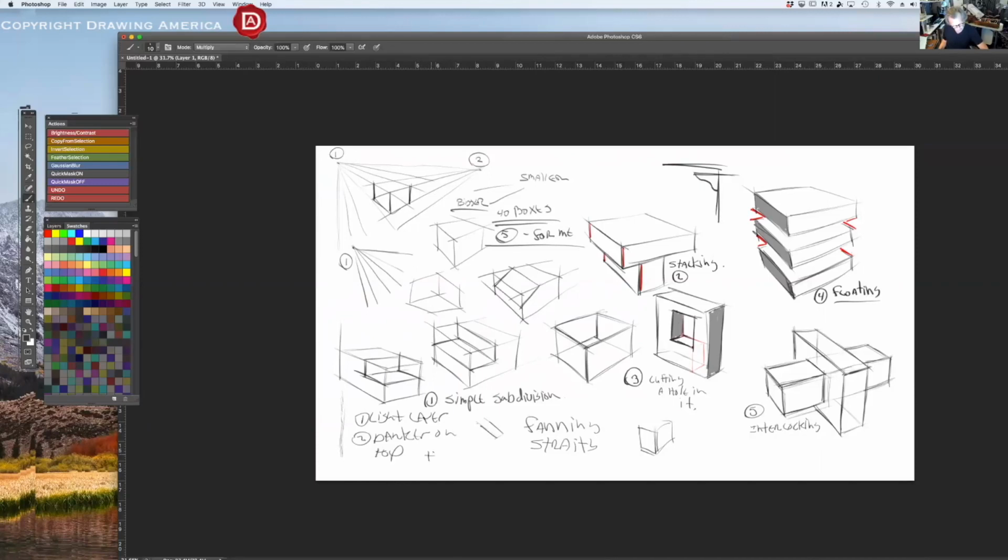If you're working traditionally, you're going to take a 10 to 20% marker, cool gray marker, and that's, I'll say 1, and then 2, you're going to finish with Prismacolor black. Okay.